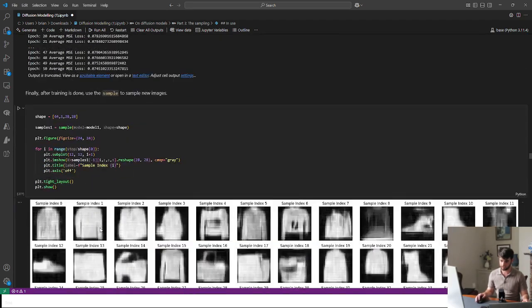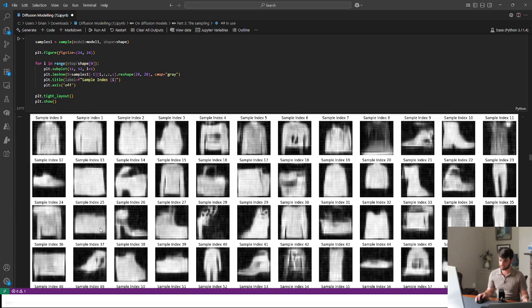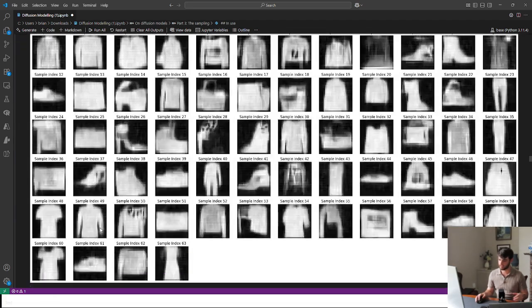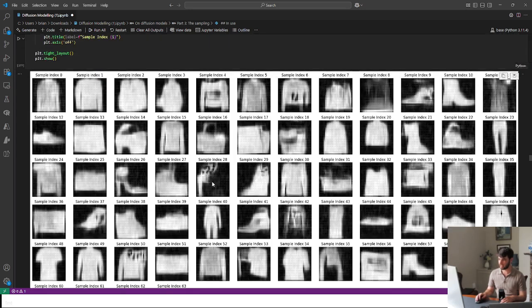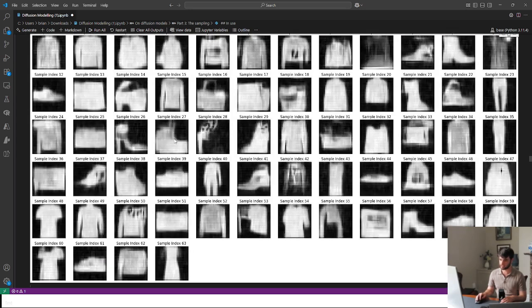And then going all the way down here, this would be a sample of what they would look like. Obviously, you can see I probably haven't trained the model sufficiently. And so you get some of them which kind of look like nonsense.